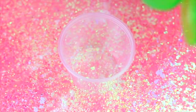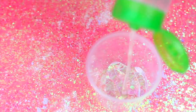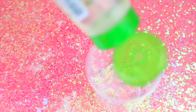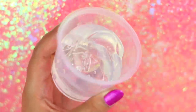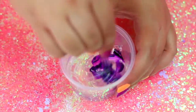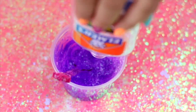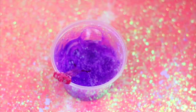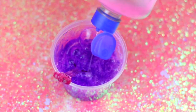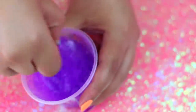This is also a new recipe that I have never seen before, and I'm so excited to see if it works. The recipe says you need to add a lot of clear hair gel to a container with a lid. It already looks like slime! The recipe says you also need to add a little bit of glue — I added just a drop of food coloring, but this step is completely optional. Now according to the instructions, it's time to add a little bit of clear glue, and then the activator of your choice. In this case I'm using contact lens solution. Put back the lid and let it sit for at least two days.